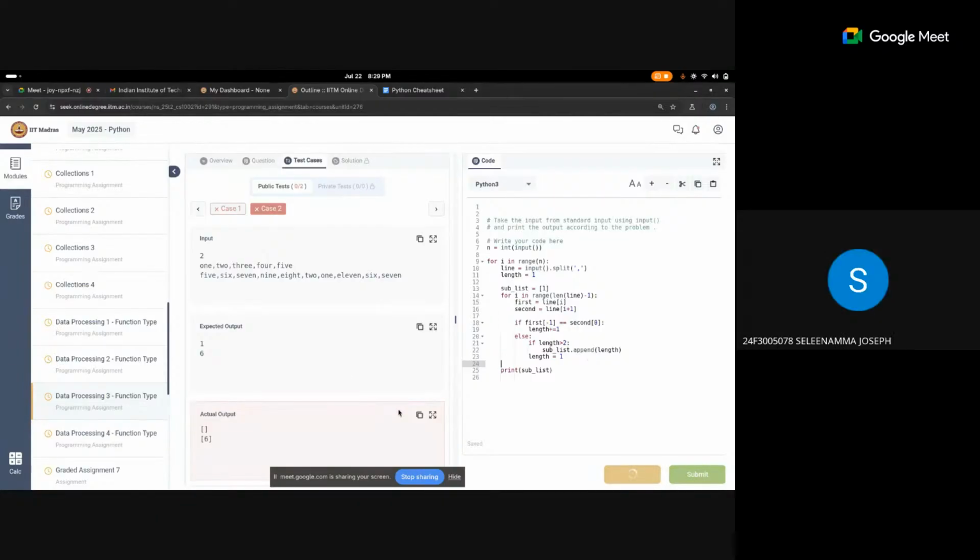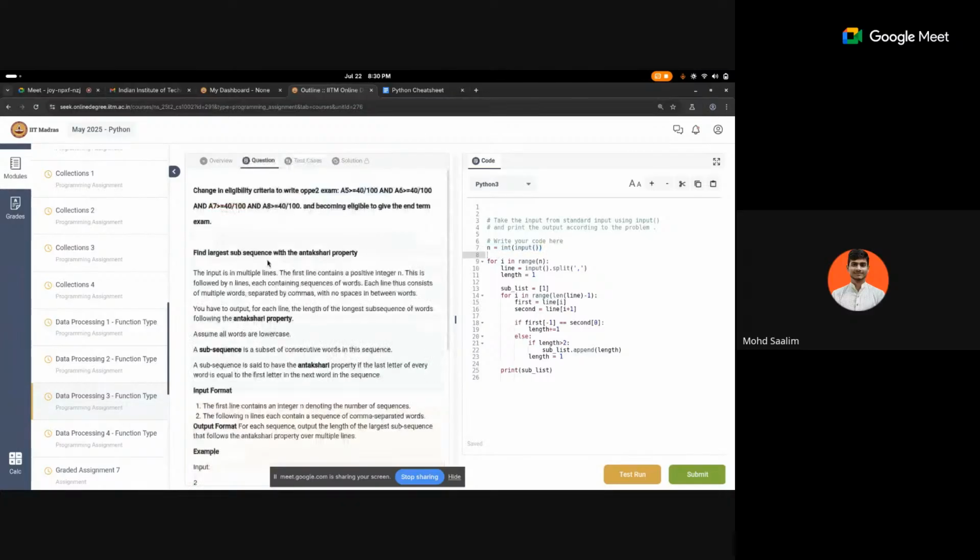Can you explain once more? Okay. Let's first of all see this example. Let's first of all explain this again. So in the question, they had asked us that we have to receive a positive integer, and according to this positive integer, we have to receive some lines. Okay. So I had received this n.